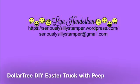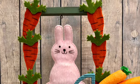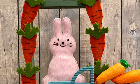Hello, my name is Liza, and I'm very excited to share with you how I created my little Easter Peep with Easter truck decor piece.